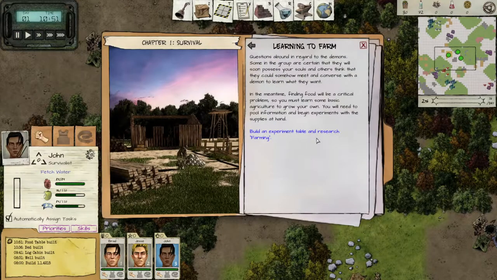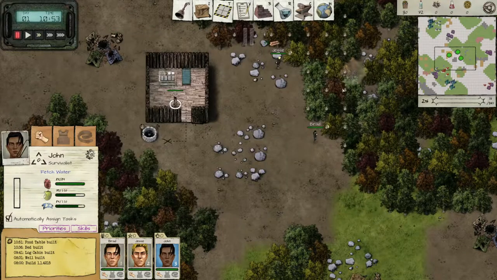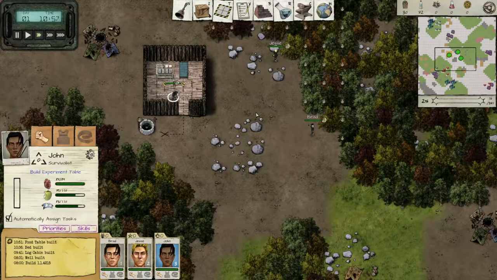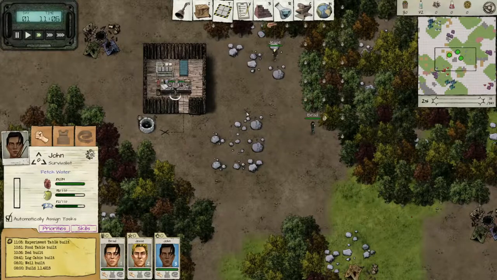Alright, learning to farm. Build an experiment table and research farming. So there's research in this game. Let's go ahead and build our experiment table. This is where the researching comes into play. And actually, since John's not doing anything, now Jesse is immediately going over to research.